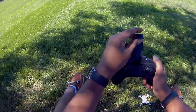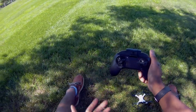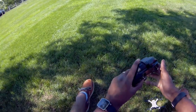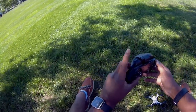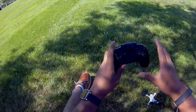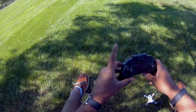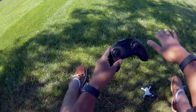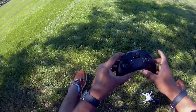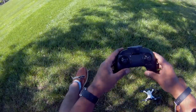I have an iPhone 6s Plus, and it fits that no trouble, so that's cool. And the left trigger button here, this is going to start your motors. It doesn't auto take off. You'll have to start the motors and then give it throttle, but it will auto land. So you push that button again and it will auto land. If you hold the button down for 3 seconds, it will stop the motor. So that's your emergency stop.